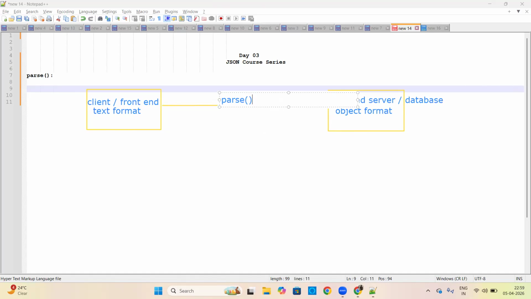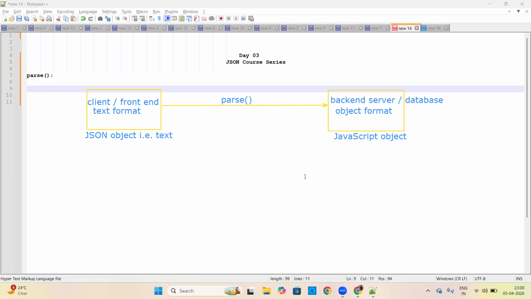This is also known as parsing. So what exactly will this do? This basically means that you are converting your JSON object, also known as the text, to a JavaScript object.